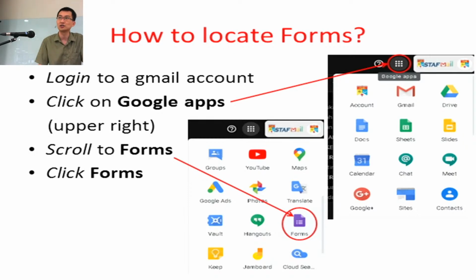So if you log into your own Gmail or your PPUKM email, you would be able to see this little 9 dots here. These dots refer to Google Apps. When you click it, you will come to a screen with many smaller icons. Scroll down and you will find Forms. So click on Forms.